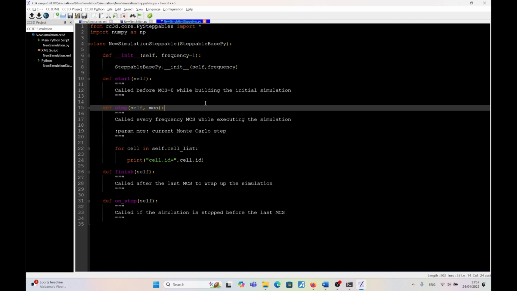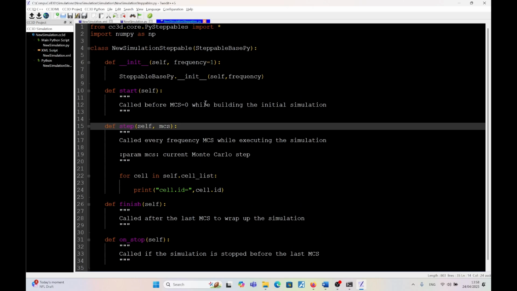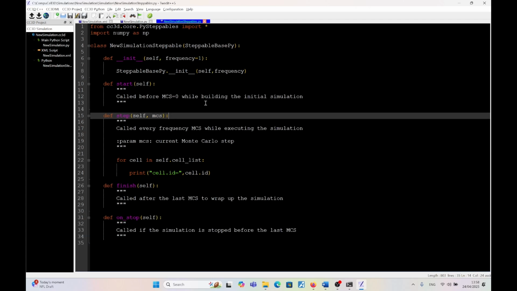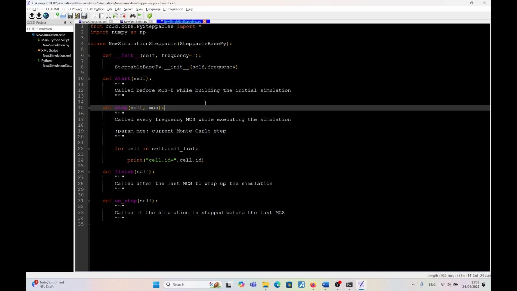If the font is too small, you can use the command Ctrl+ to increase the font size or Ctrl- to decrease the font size. This is especially useful when you are sharing your screen, showing your code to another person in a meeting, and they are having difficulty seeing your code.